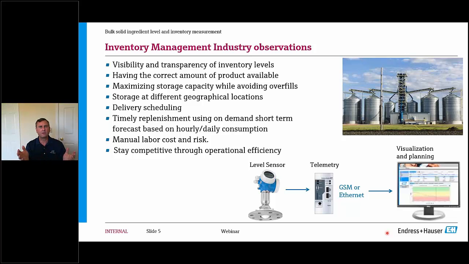But at the same time, you want to make sure that you're not overfilling and having product coming out from the top of silos, or having to interrupt a load cycle if your silo suddenly fills up. So there's a need to monitor that. And more, because of the just-in-time philosophy, you're also going to have storage at many different geographical locations, regional storage hubs or other locations. How do you keep track of that, especially if it's a remote location?